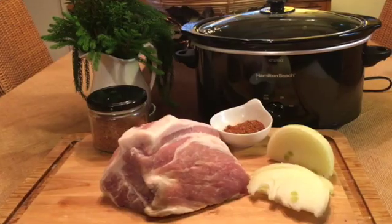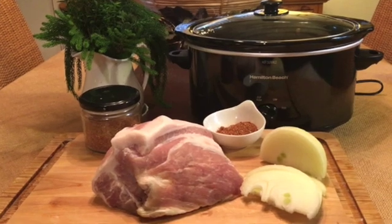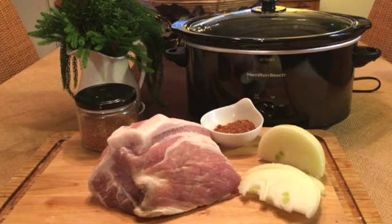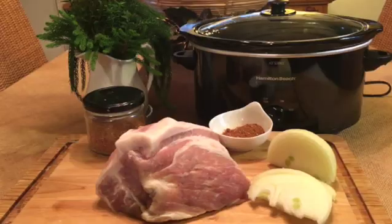To make pulled pork, you will need a slow cooker, a shoulder cut of pork, mine is about a 2 pound piece of pork, a dry rub, and some onions, and about 10 to 12 hours of cooking time. This pork must be cooked slow and low.